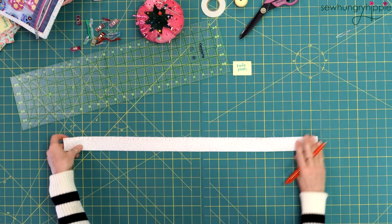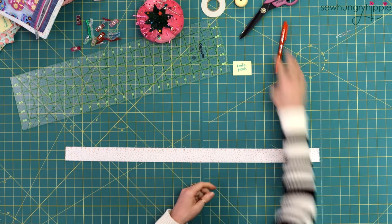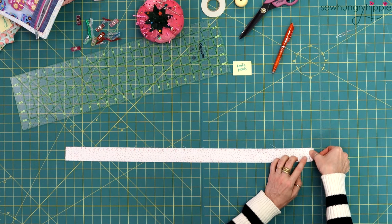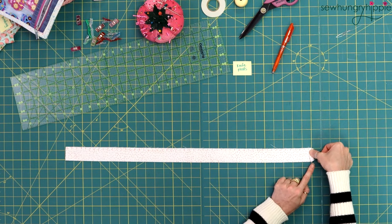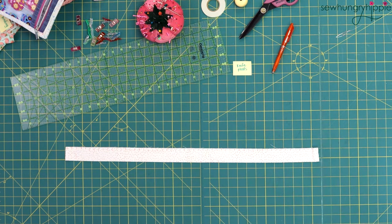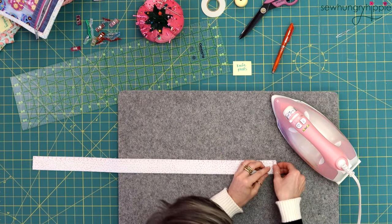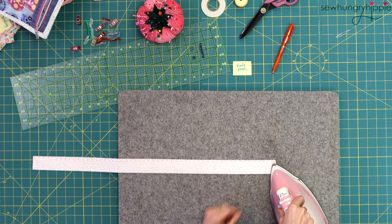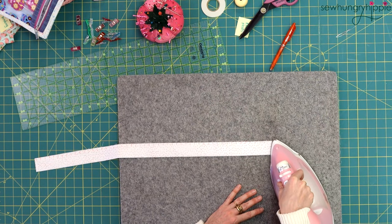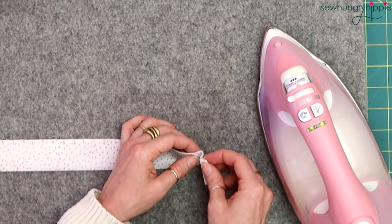Okay, so I've marked half an inch increments all the way down this strip. And then you're going to take one mark to one mark. And usually I would be on my pressing surface and I would give this a press. So let me just bring that over. And then you'll take the next one.